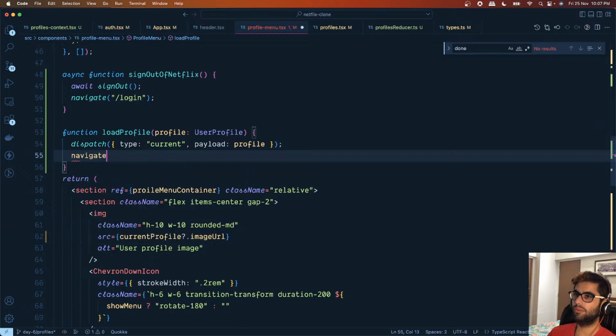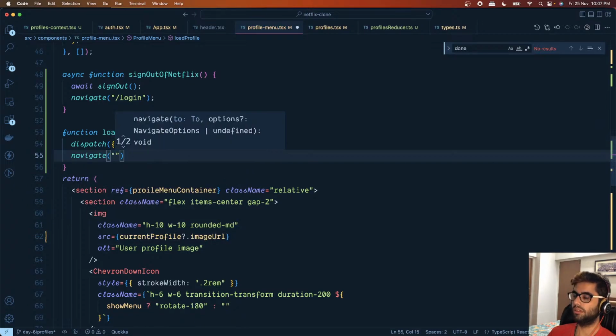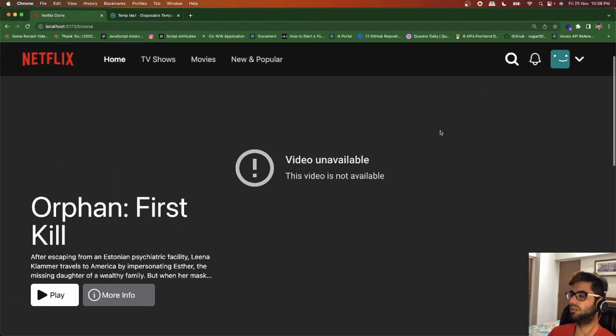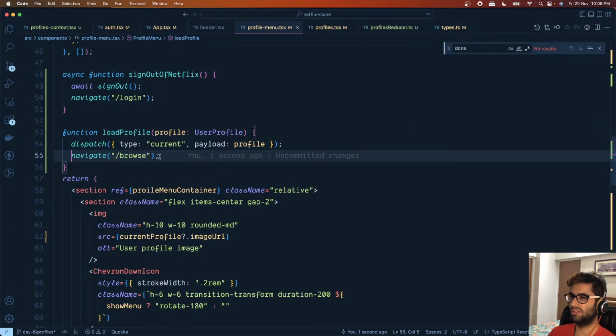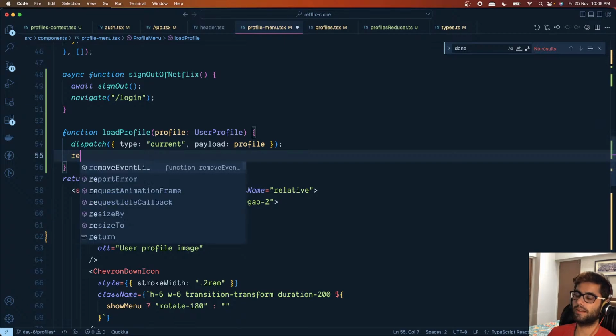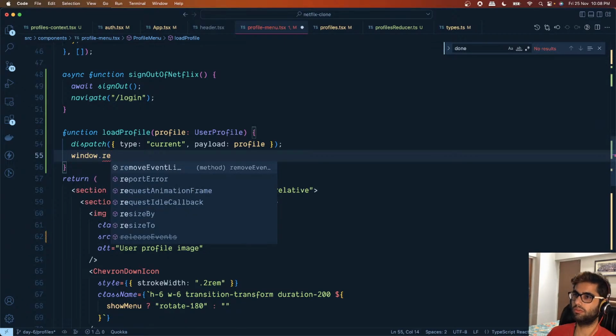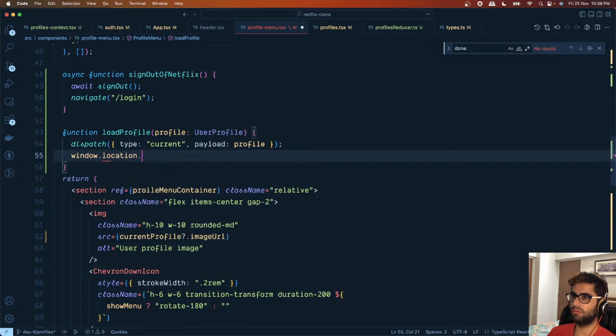And we want to navigate back to the browse. Let's do one thing. Let's do a window dot location dot reload.